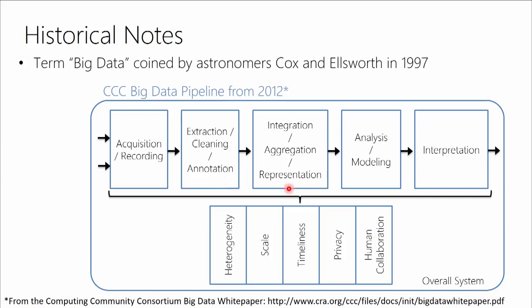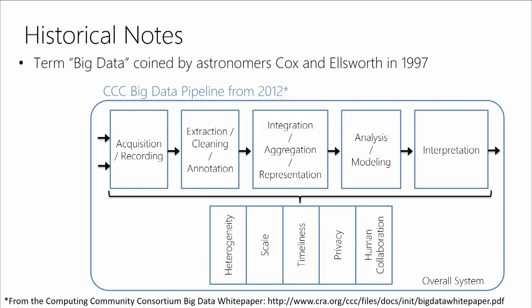Now, this third step, which is integration, aggregation, and representation, you're going to set up the data in a way that's directly conducive to data mining. So all the text documents are going to be linked properly to other structured tables, and you've got one central database where all that information is stored nice and neatly. And then this is the analysis and modeling step, which is where all of the great machine learning and data mining takes place. And then the interpretation step is where at the end you see what you've got and you really interpret it. Okay, so this is the big data pipeline.